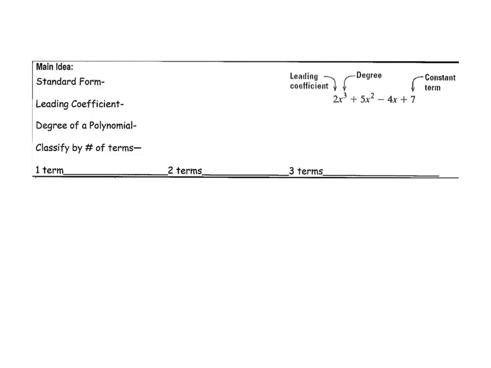So the objective, the goal is there. Can someone read it for me? The goal on the top of your paper that's right in front of you. Okay, classify means to give a name. It's very much a science word. You give it a name. We're going to talk about how many terms it has, what degree. Degree means exponent. And coefficient. So there's a lot of vocab here. Let's talk about them all.